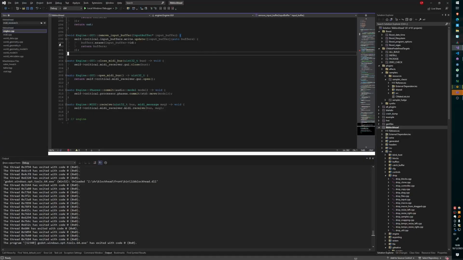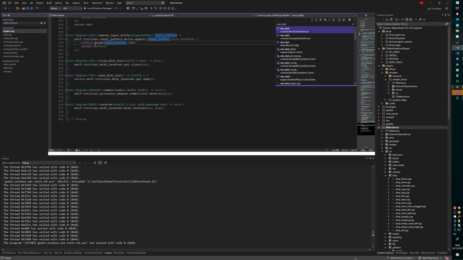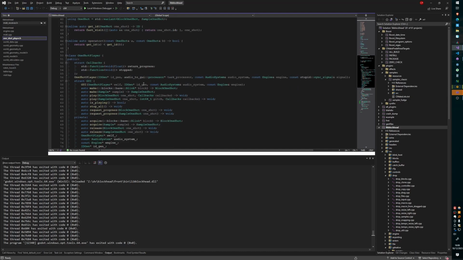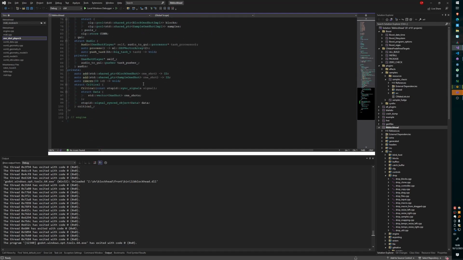Surely what it is, it must be related to this. Well, I know it's in some way related to the one shot player. It actually doesn't make sense that that fix didn't fix it.